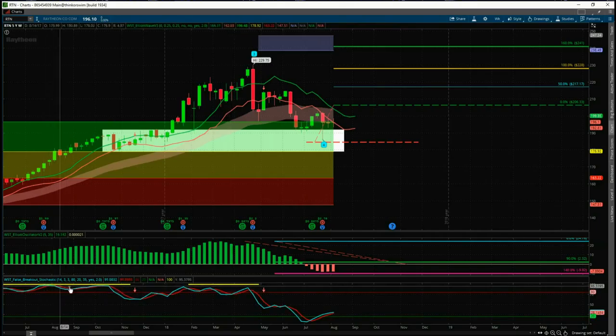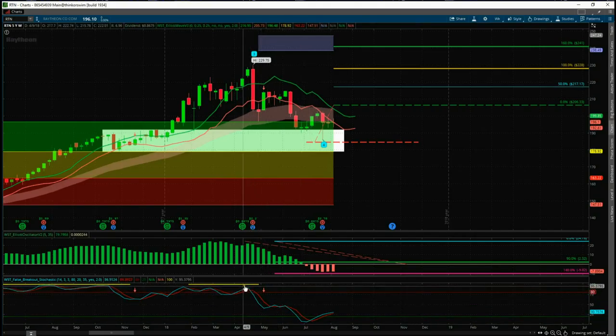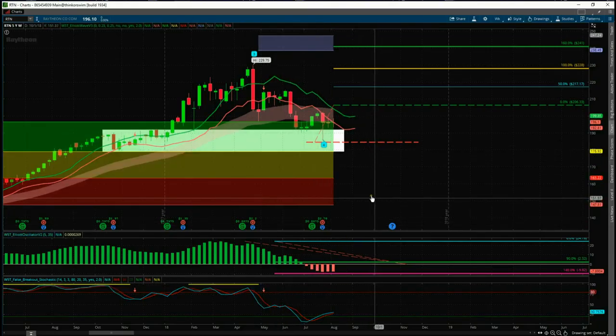The third filter is our special false breakout stochastic indicator at the bottom. Those yellow bars at the top in the overbought zone denote a very strong bullish trend. For the first time in quite a few years, we've pulled down and crossed over in the oversold zone against that strong bullish trend, and the likelihood is it wants to return to that bullish trend and form some more yellow bars.